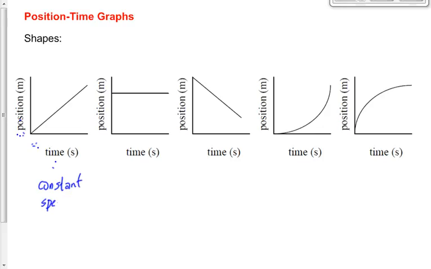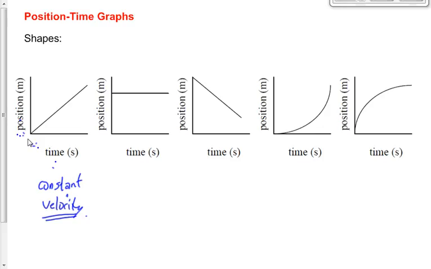Here's a way to remember that. The line is constant. The line's not changing, right? If the line's not changing, it's constant, and what it represents has to be constant as well. We've been talking about speed and velocity this whole time, so it's got to be constant. What did I say? I just told you that it should have been velocity, and then I went and wrote down speed. Constant velocity. Good.